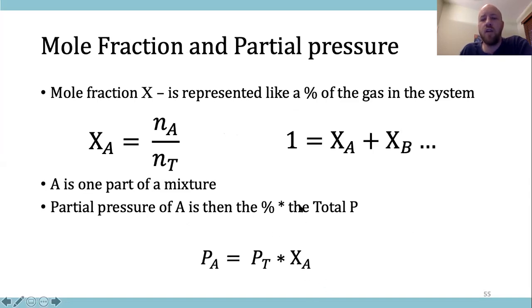We have our mole fraction here. The moles of the component over the total moles gives us the mole fraction. It's like a percentage. The total pressure in the system times the mole fraction tells you the individual component of that gas. If I know my total bill times the percentage that I want to tip, that tells me what my tip is.